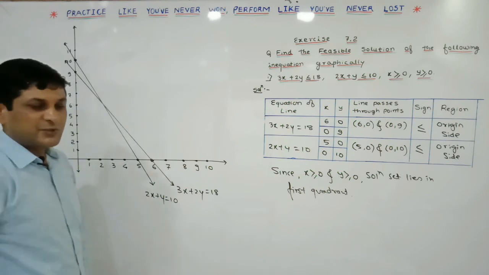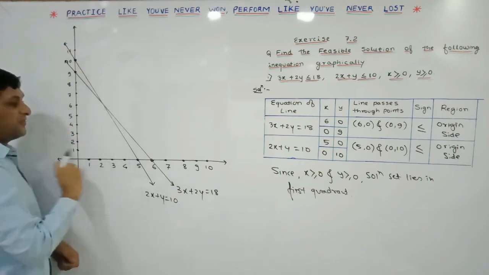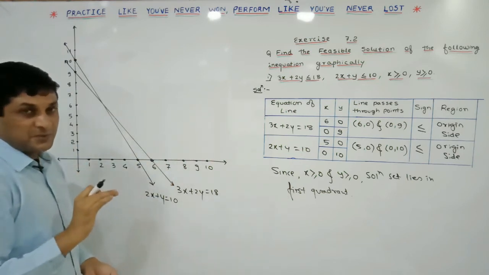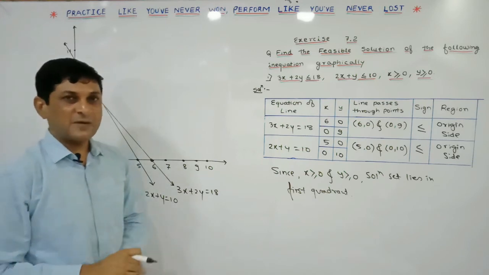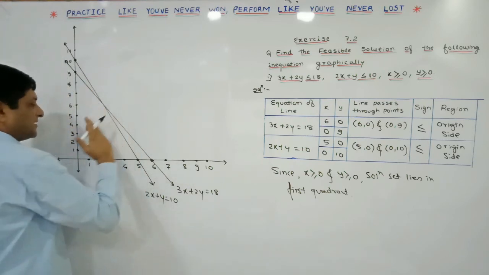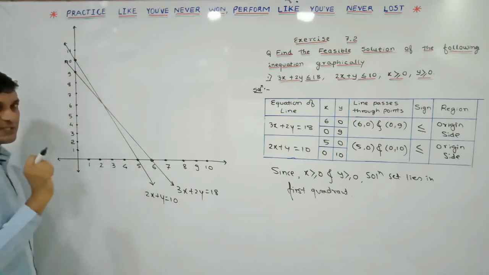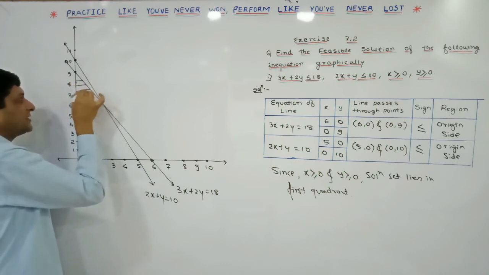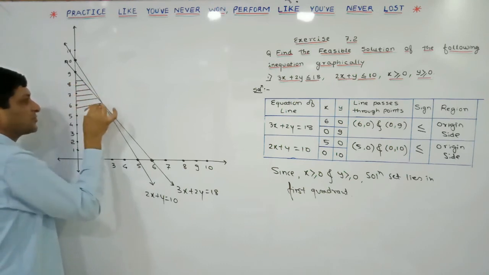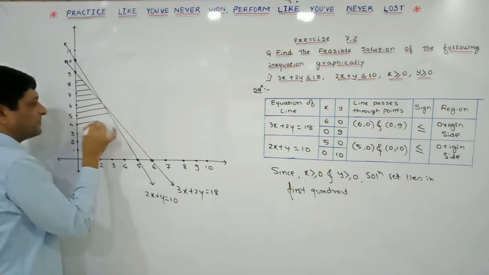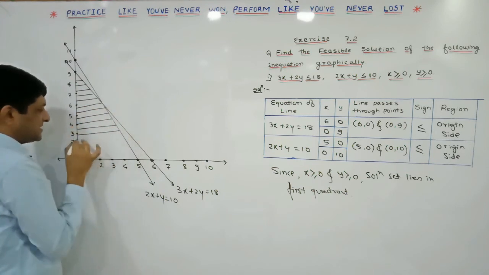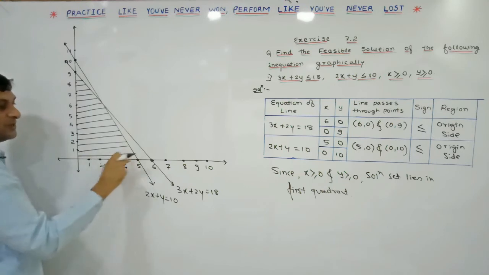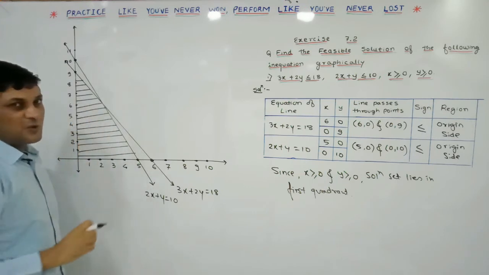Already we have seen that our solution set lies in the first quadrant, isn't it? And for both the lines, the sign that appears is less than or equal to, meaning for both the lines we can say that the origin side part will be the solution set. Meaning for this line also the origin side part, and for this line also the origin side part, and our solution set lies in the first quadrant. So here we can observe that for both the lines, this part will be the origin side part, and even x is greater than or equal to 0 and y is greater than or equal to 0. That's why we can say that our solution set lies only in the first quadrant. So in this way we have got the feasible solution.